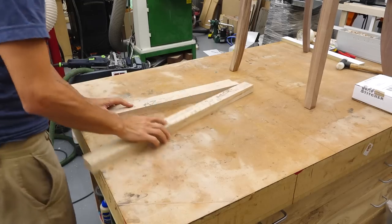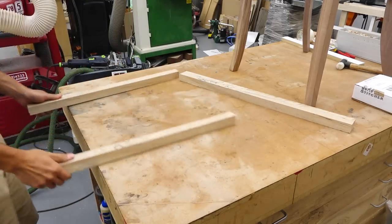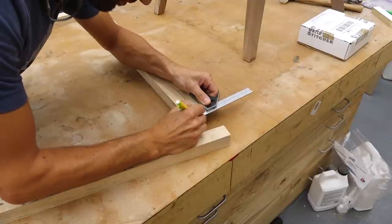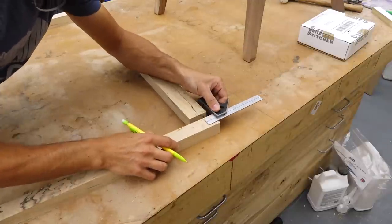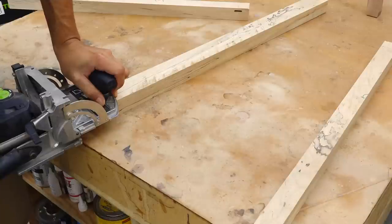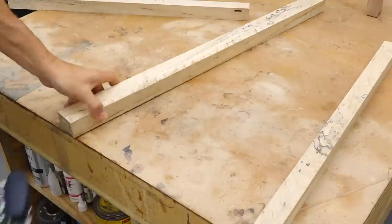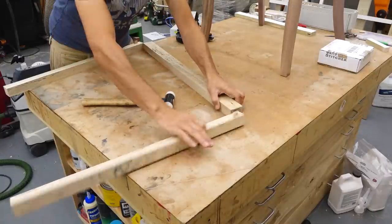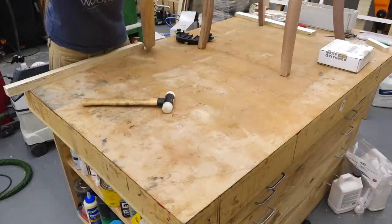So by making it a thicker face frame, I can paint the entire face frame and not have to worry about a little bit of the box that needs to be painted or the seam between the face frame and the plywood needing to be painted or something like that. This just butts right in there and I don't have to worry about any sort of transition or anything like that, just to make things a little bit easier.